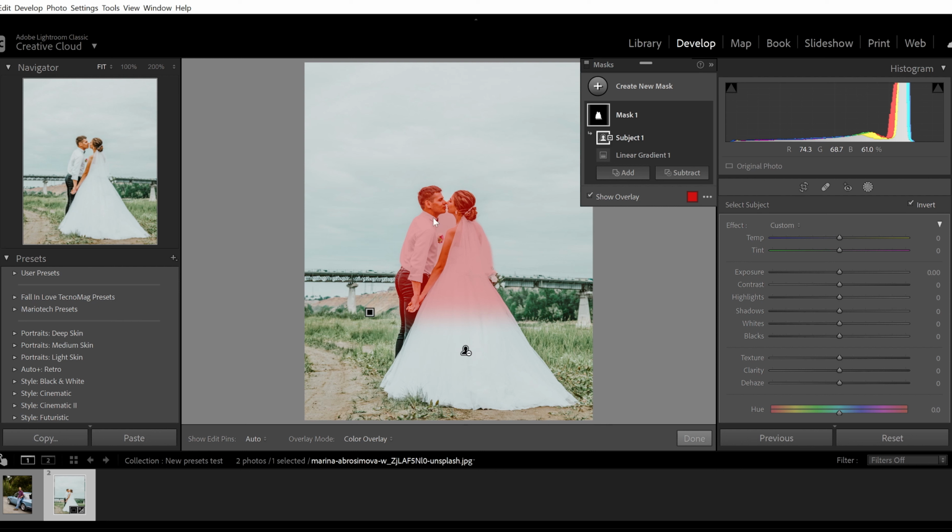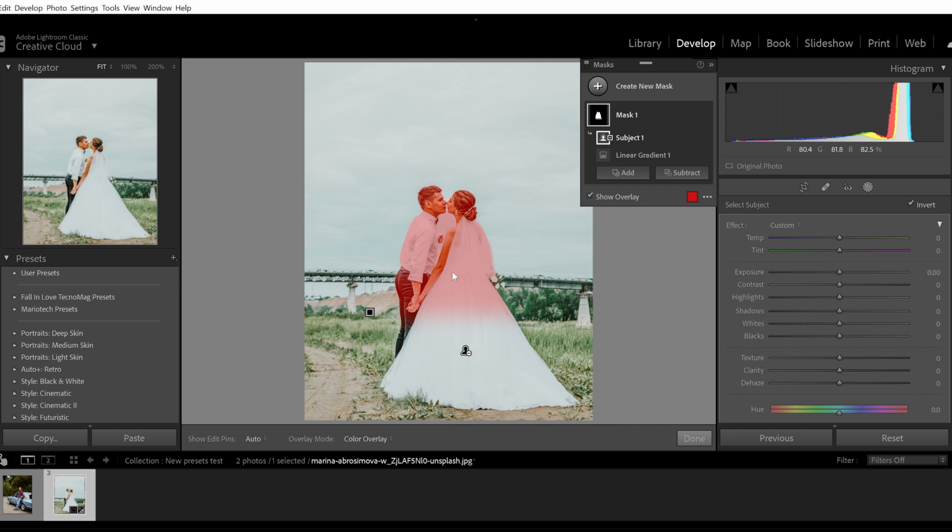As you can see now, the subject is selected, but it's just the half of it. Now the question is, why is the half of the subject selected? It's because it's an intersection. Remember, we have another mask here. You see this square? That's the other mask. So between this mask and the subject, this is the only part that is intersecting.